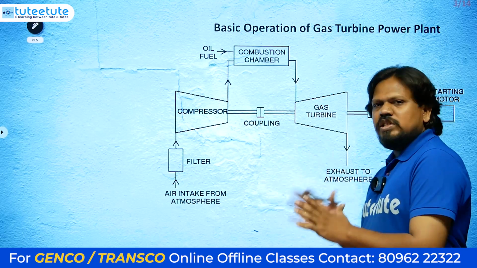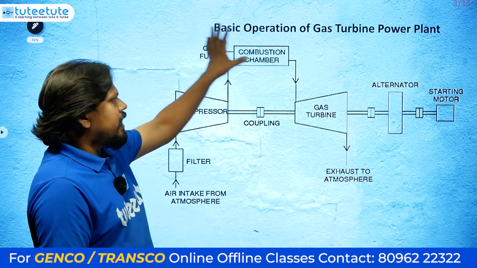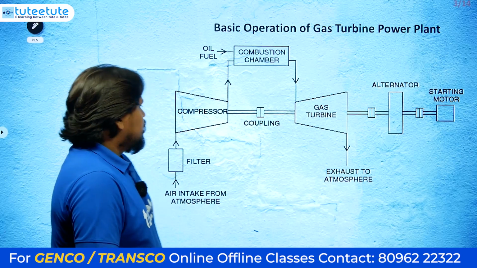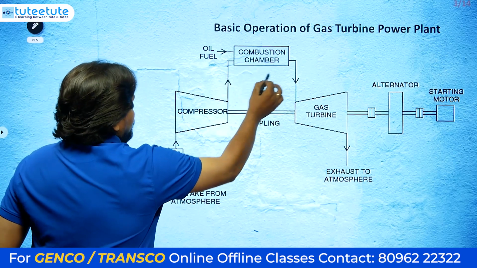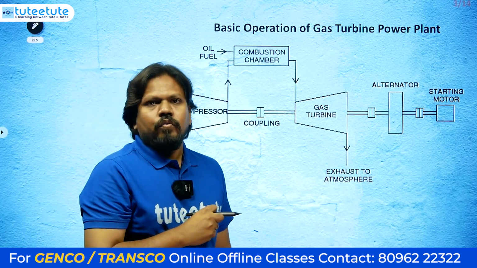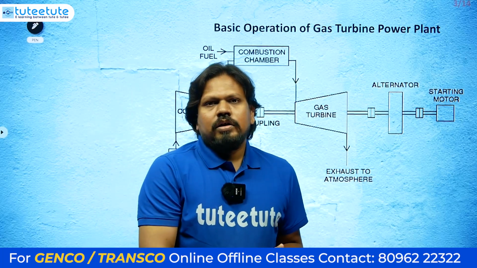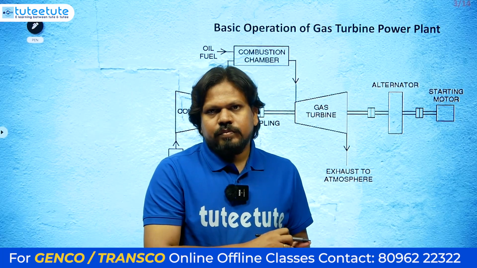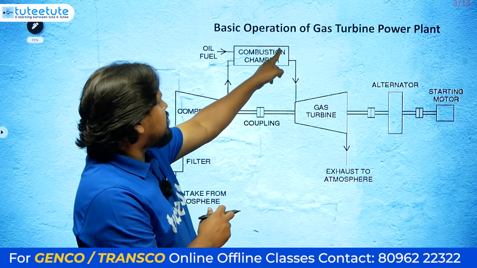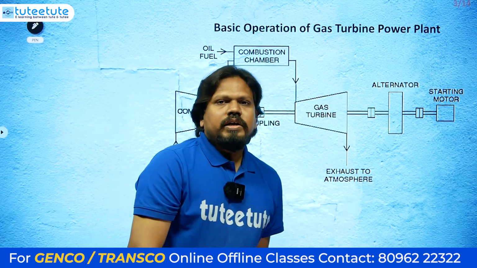I don't want to give this schematic diagram like this. I will draw it one by one and explain for you. You might know what will happen after this, but it is simple. See, combustion will be happening here. What does combustion mean? Burning. We need to burn the fuel. Whenever you burn any fuel, there will be some exhaust coming, right? And we need to use that exhaust here. That means the outcomes of this combustion we need to send into the gas turbine.